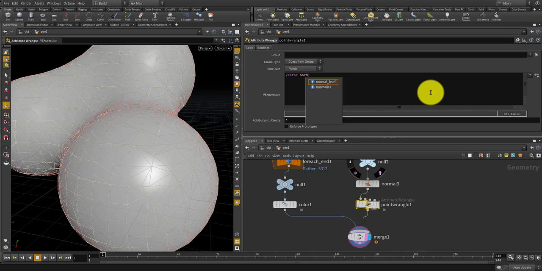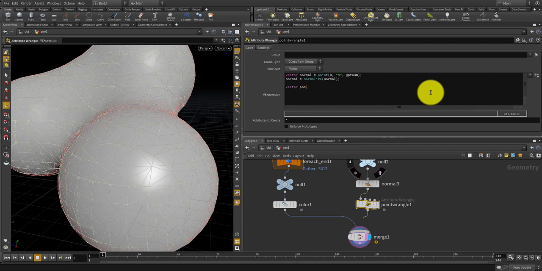So first I want to get the normal vector. Yup, and normal. Let's normalize the normal. I think it's already normalized, but just in case.